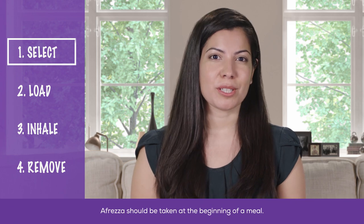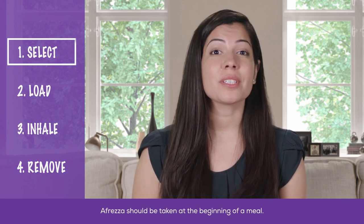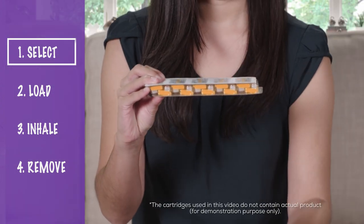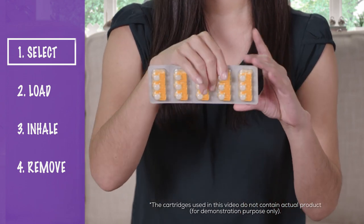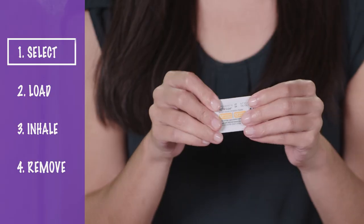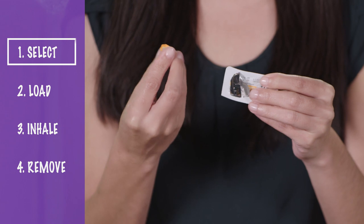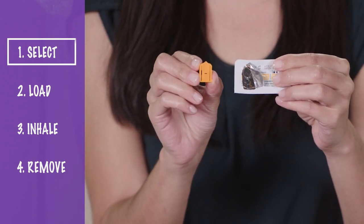Because Afrezza enters the bloodstream in less than a minute and starts controlling blood sugar in about 12 minutes, you'll take Afrezza right before you begin eating. Once you open one of the foil packages, you'll find 2 blister cards perforated to tear off into small strips of 3 insulin cartridges. You'll first get your cartridge out of the strip by pushing the rounded plastic so that the cartridge breaks through the foil. Check the color and number on your foil strip or cartridges to ensure the correct dosage is selected.